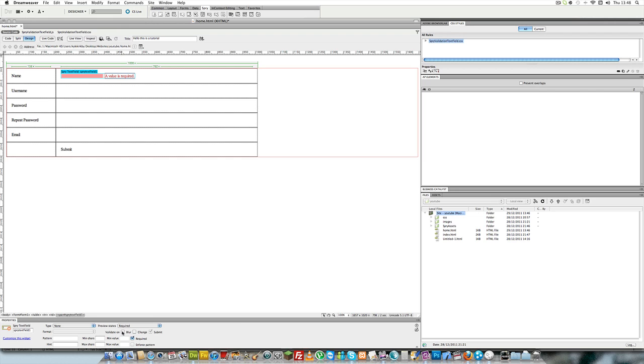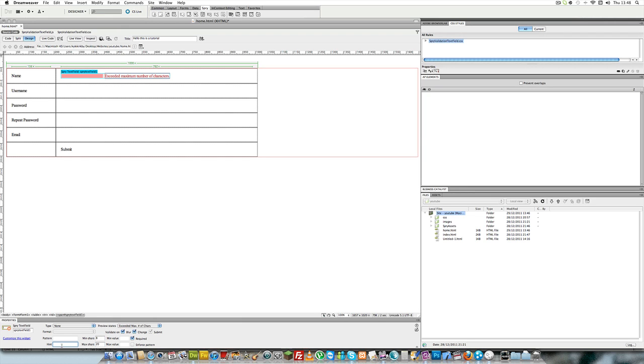and we can click validate on blur, which means as soon as they click away, it's going to validate it. And on change, you can have a minimum number of characters and a minimum number of integers and stuff, but we're just going to put minimum characters of, let's say, 8 to make it a strong one, and maximum characters of 20.